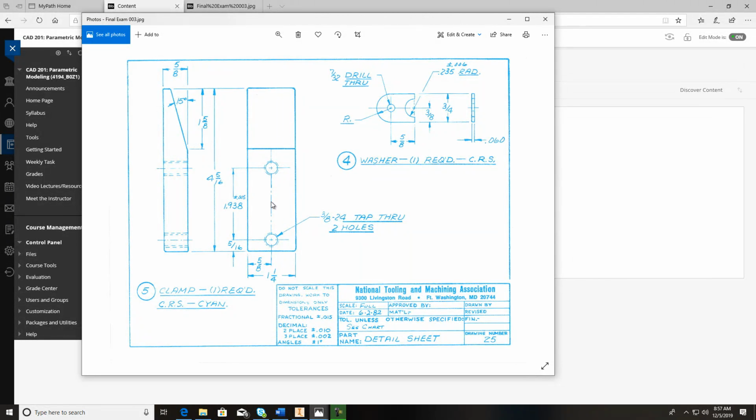I would set the distance of this 1.938. I'd put it right on that money because you got plus or minus. That's your tolerance whenever they make it when you measure it. So it can be 1.943, or it can be 1.93. But just put it right on the number. You got a 3/8 24. So 3/8 is the major diameter and 24 is the threads per inch. But just use that point command that I just showed you earlier.